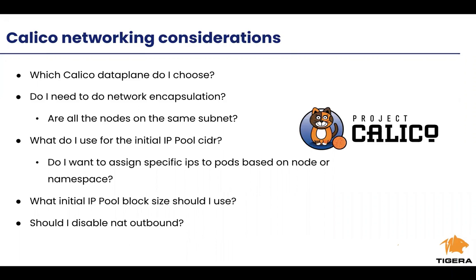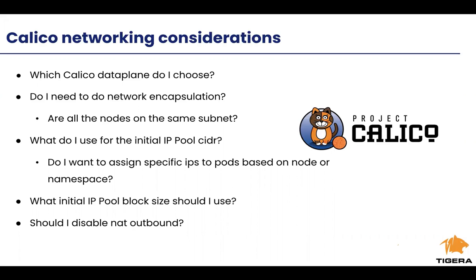If you're not running something like RHEL 8, or you have older versions of Linux in your cluster, you might not have the requirements to be able to use the latest, greatest Calico data plane, which is our eBPF data plane. It uses a new technology called eBPF, and I have some links to that later on in the GitHub repo that was shown, and I'll paste it into the chat here in a moment.